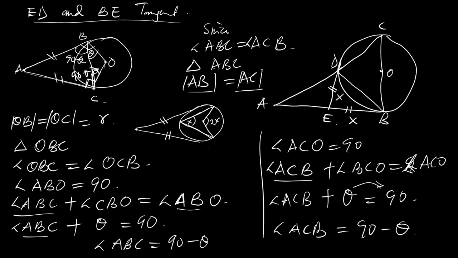Now when you look at here, if you draw a line through the center, a diagonal, it forms angle 180. Since it forms angle 180, that means here should be 90. So that is it. Having stated that, since here is 90 degrees, that means angle ADB is also 90.